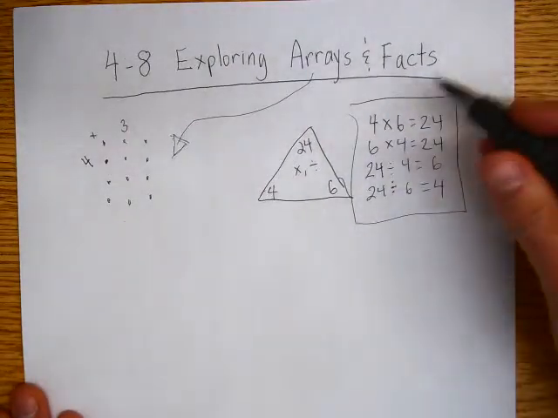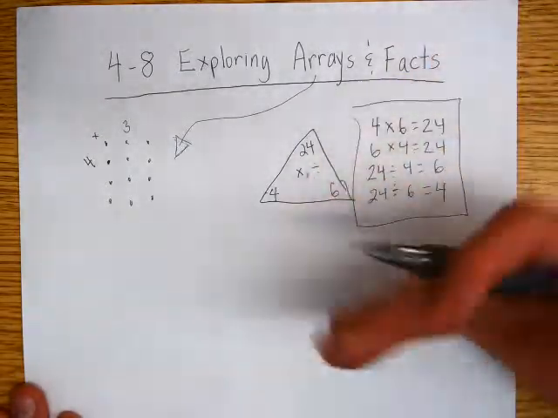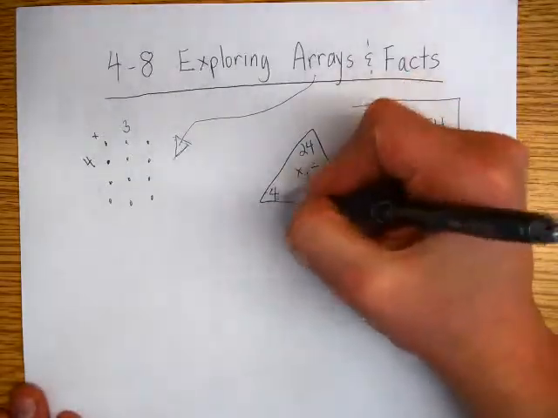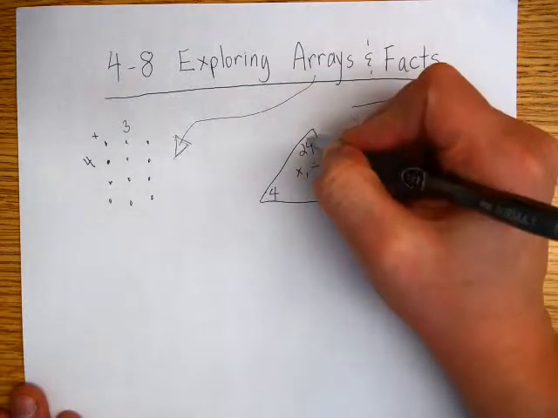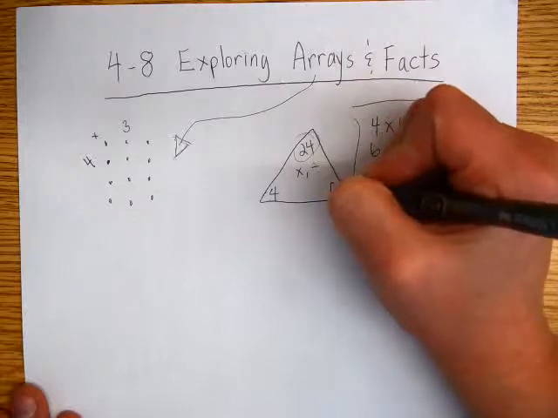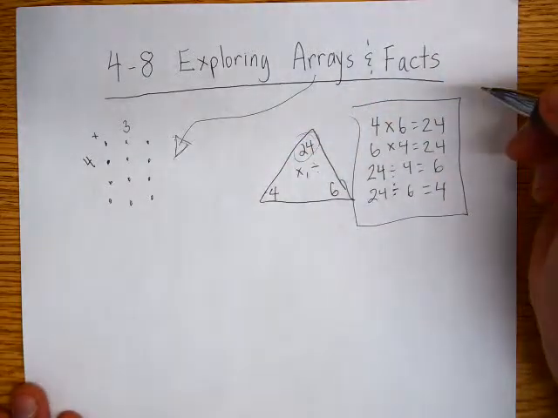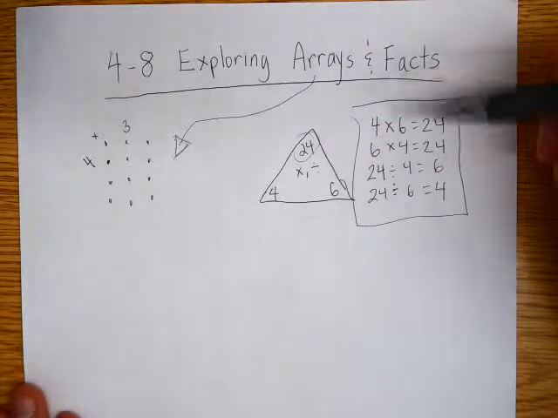So basically, multiplication and division are opposite processes. They're opposite things that are happening. So 4 times 6 equals 24, so this way they get bigger. And then we take the big number, we divide the big number by the smaller number, and we get the other smaller number that goes as part of that family. So those are the key things we want kids to understand today.